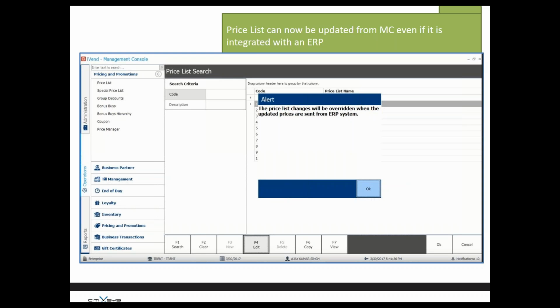But this enhancement is just for urgent situations. Why? Because the price that we update is going to replicate to other stores, but it is not going to integrate the change to the ERP.